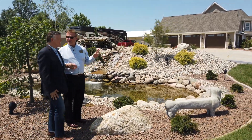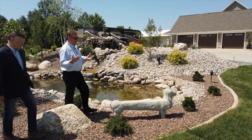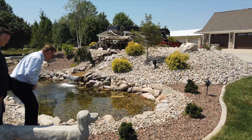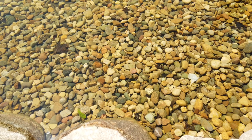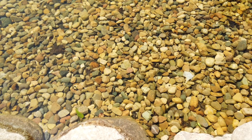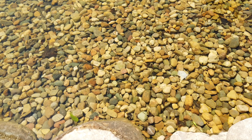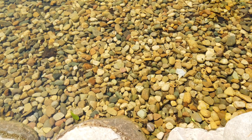We've actually got two dog benches here — one on each side of the pond, for balance and symmetry. Looking down into the pond, I'm noticing a lot of tadpoles in there, and that's just the neat thing — when we create a body of water, those types of things naturally show up, and that creates the balanced ecosphere that we're looking for.